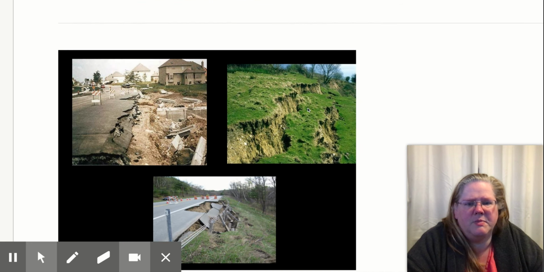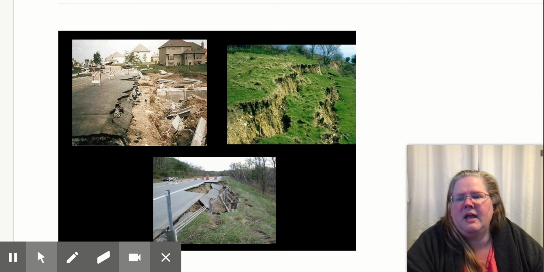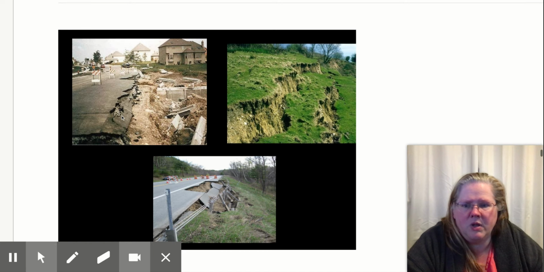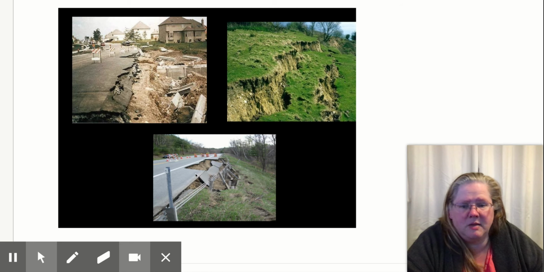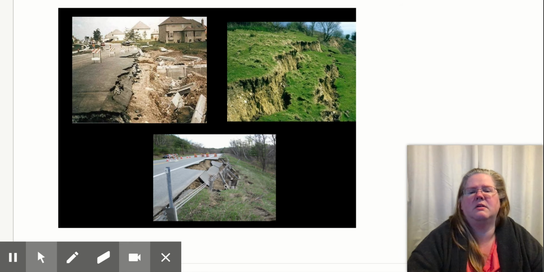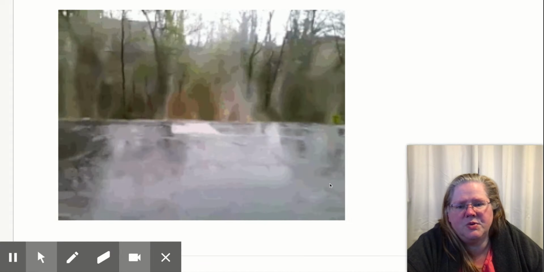Here, soil slump, you can see slump, first one, second one, and if you kind of look, you're probably starting to see some cracks forming there. This next part doesn't have as much support. Eventually this will slump down too. And if it happens on the edge of a road, obviously it's easy to see, like this one is easy to see that this has slumped down there. The support down there gave way. This is soil slump. We saw this one, I showed you this a little while ago.